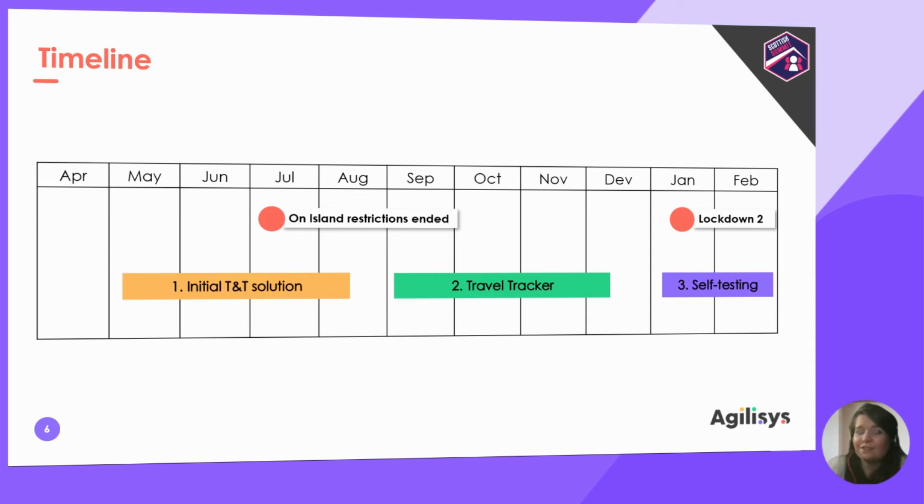So pretty much for the whole of last year, from July, things were, as I said, back to normal on the island, and the island was operating quite normally. When they launched the travel tracker in October, they did catch some more cases. Those positive cases came towards the latter end of the year, but it was very clear that they could all be linked back to travellers. They'd all gone into isolation, so it was still very managed how the island was managing the outbreak. And then sadly, in January, just a few weeks ago, they did have another outbreak that couldn't be traced back to travel.